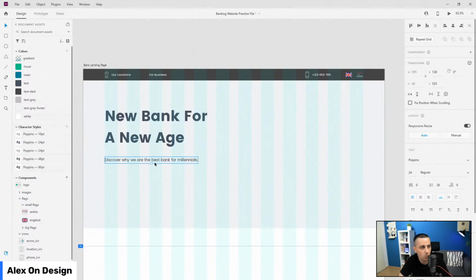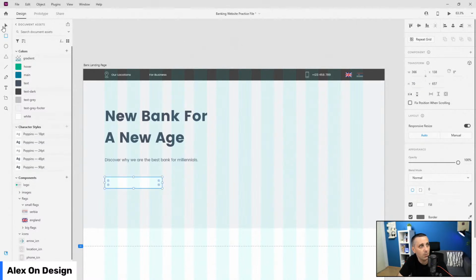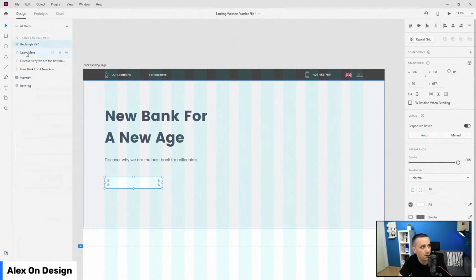There we go. Hit Control D on that one to duplicate it. Type in "learn more". There we go. And that's going to be the text for our button. Now for the button itself, let's use the 3-column button, so quite a big one, something like that. And as for the height, let's go with something like 70, because this is 70, so we are just keeping that distance. Get rid of the border, and let's see, for the corner radius, let's go with 10 all around, so on every corner it's going to have the same corner radius. And let's call it BTN BG.